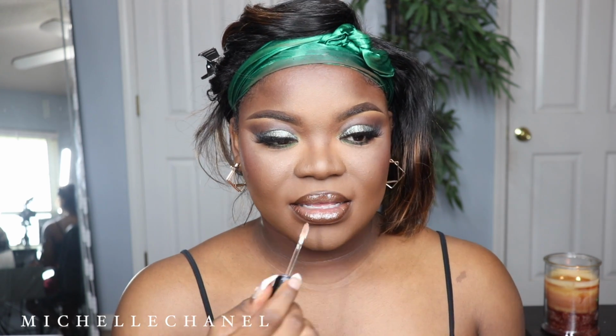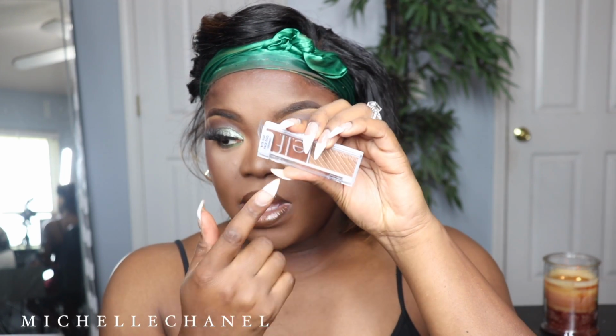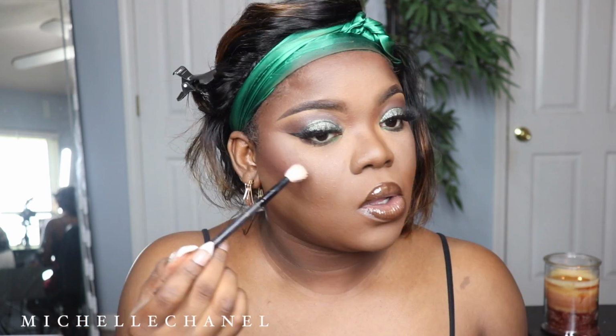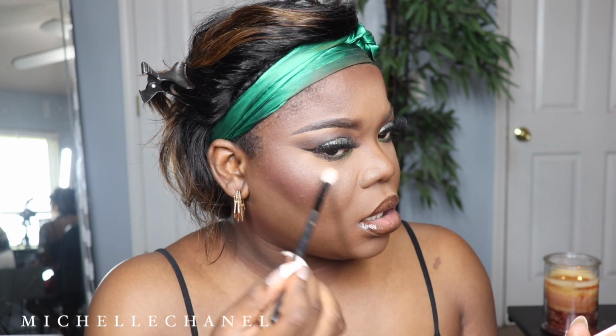This is so nice. So we got the Bite Size Face Duo, and this is in the shade Coconut. I literally got this because of the highlight side. We'll dig into that. Let's see what we got. It looks chunky. I'm scared. Okay.